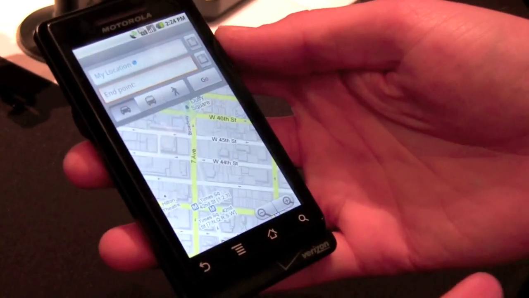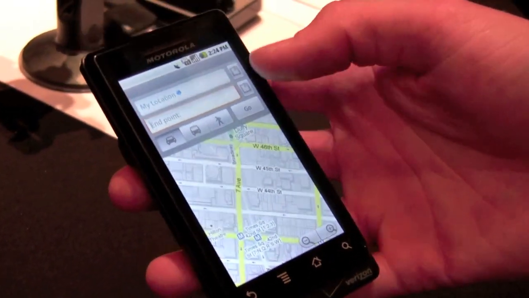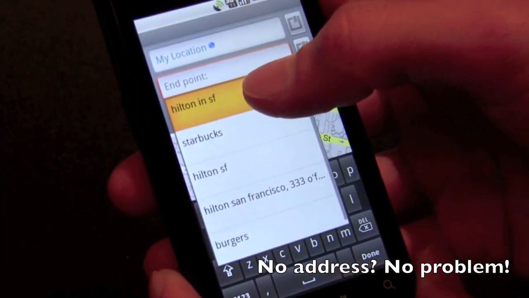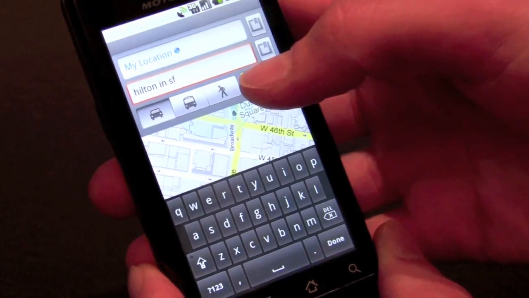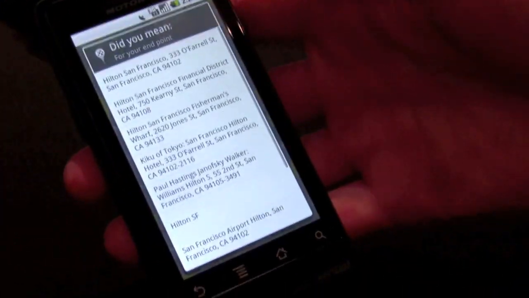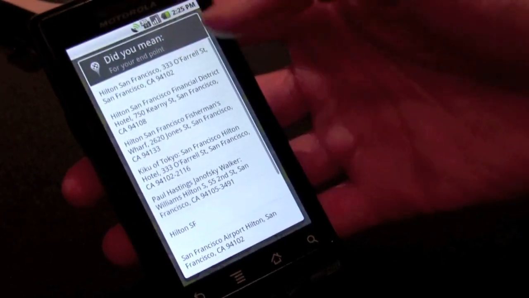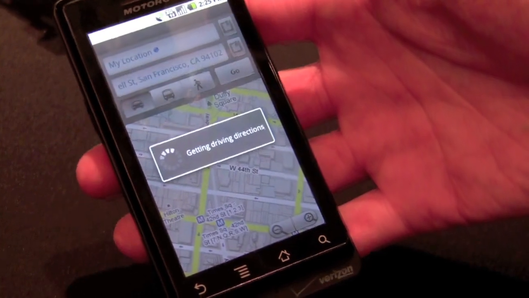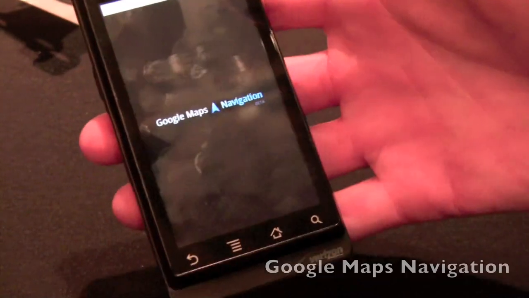Right. So the first of those is how you enter your destination. With typical GPS devices, you have to know the address and enter it in separate fields. But with Google Maps navigation, you can just type in something like Hilton and SF. You don't need to know the name. You don't need to know the address. Just type in whatever is natural, and it'll find it. Enter it all in one line, and it gives you a list of choices. Then it'll get your search results. There are multiple Hiltons in San Francisco, so I'll pick the first one. And then this will get driving directions, and we can fire up navigation.